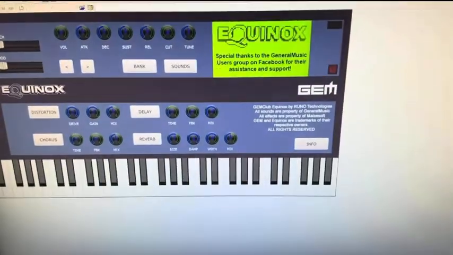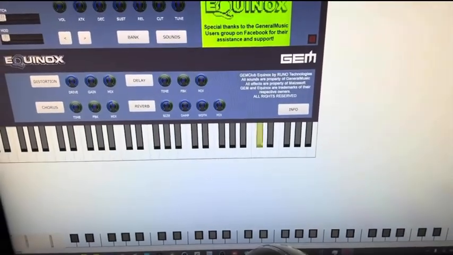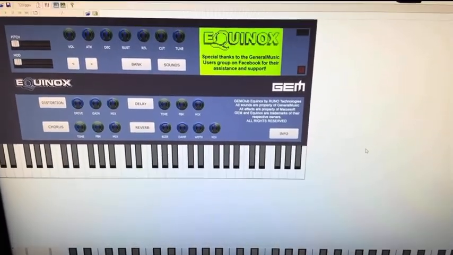Okay, so I have updates regarding GEMClub Equinox. First of all, as you can see on the screen, it is finally official. I have now sampled General MIDI Bank 3, as well as integrated it into the VSTi plugin. In addition, I got some really big news regarding the plugin. We actually have a new UI. So if I open up the VSTi itself, this is the official new VSTi UI.